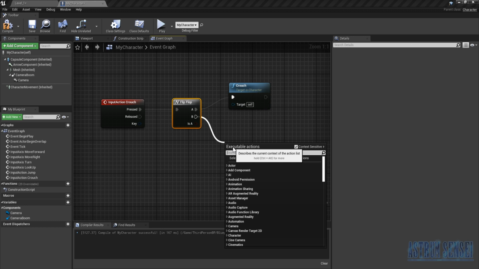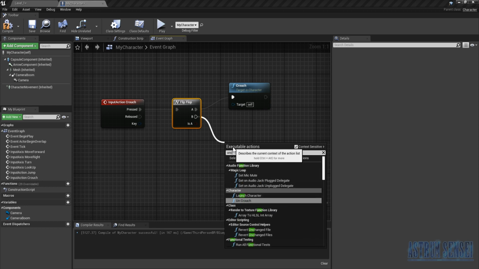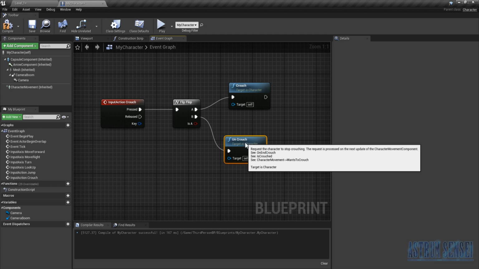You can add in a branch and do the same thing, but this one is much simpler and much more basic, so we are going to be doing this. So we are just going to type in uncrouch now, and it should be there.